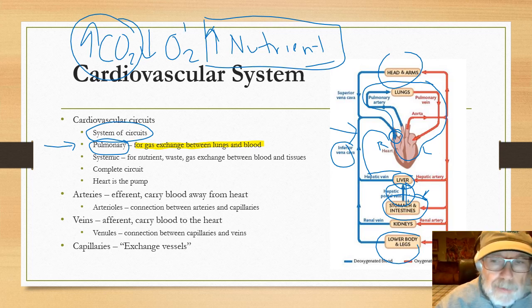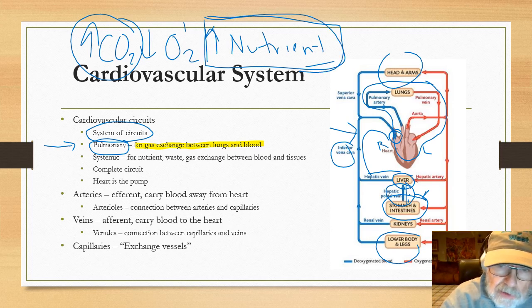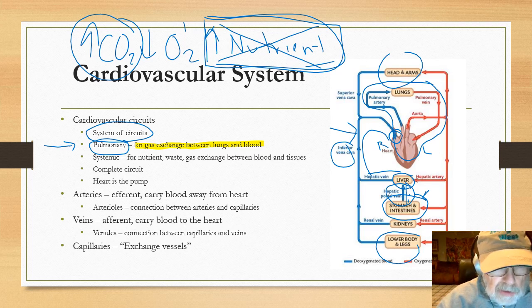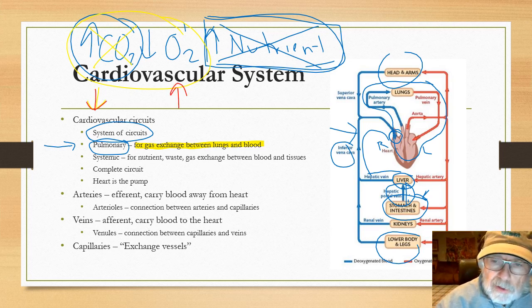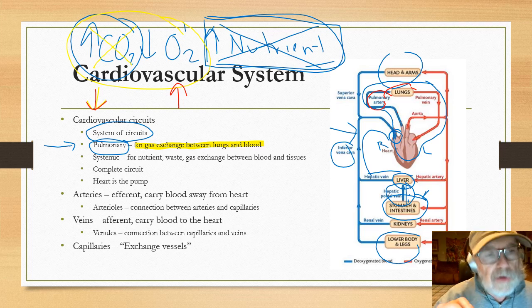and high levels of nutrients. The lungs aren't going to worry about the nutrients. The lungs really say, well, we'll wait for that. Those are for the cells. We don't need those right now. It's concerned with the carbon dioxide and the oxygen. It wants to get rid of the carbon dioxide and increase the level of oxygen. So when the blood leaves the right side of the heart through what's called the pulmonary artery, it goes to the lungs. In the lungs, it gathers oxygen and gets rid of carbon dioxide.